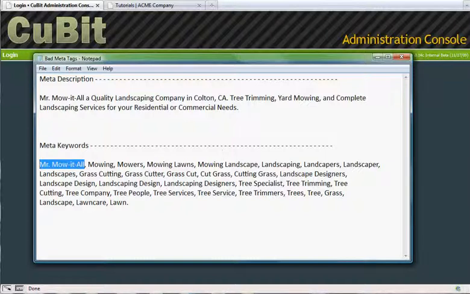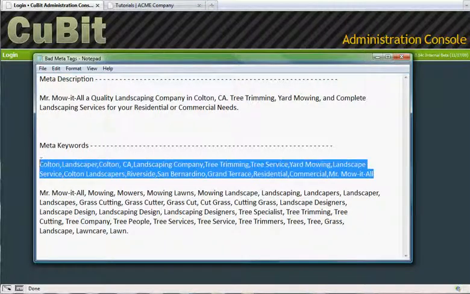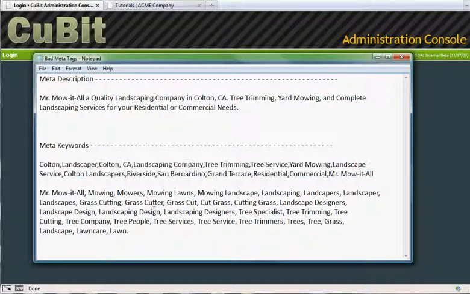So what I've done is actually I've created a better list, and go ahead and put that in here. And the one thing I want to add to it is residential commercial. So we're going to say residential commercial, comma. Okay, so this list is much better, shorter, and more to the point than down here.